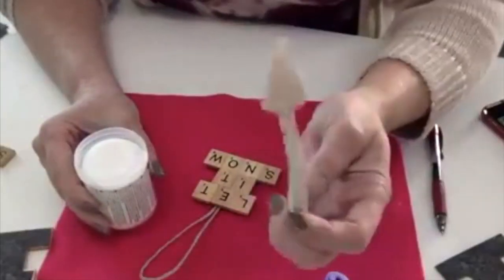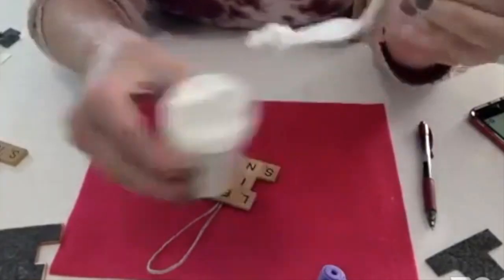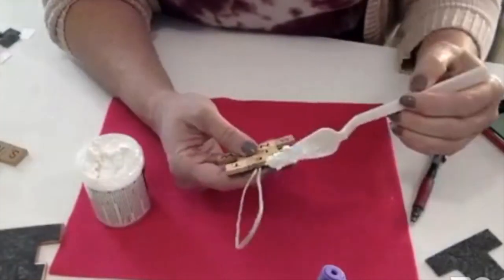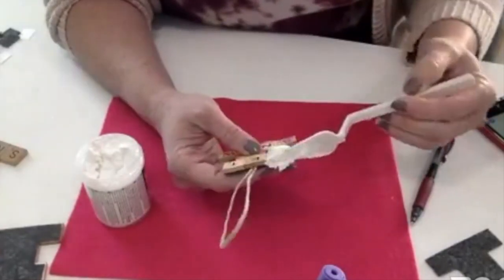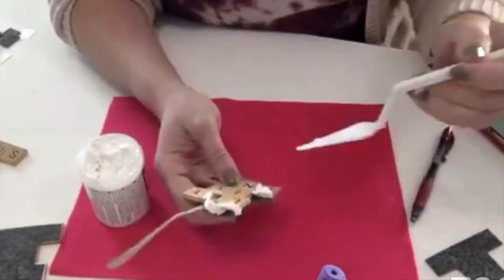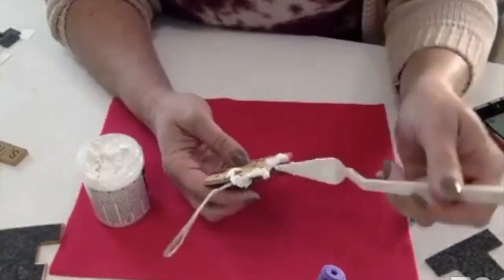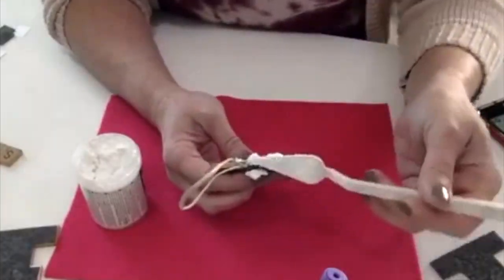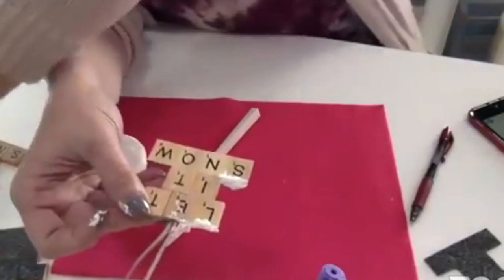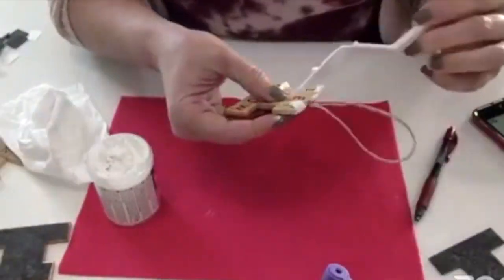Once that's dried, you want to pull out your snow tex and a palette knife. You can also use a craft stick, that would work too. And then just start piling on the snow tex. Try to imagine how snow would fall in its natural state. It's not going to fall on the left side of the letter I, for example, but it will fall onto the letter S. If you accidentally get some snow tex onto your tiles, just use a baby wipe to wipe it off.